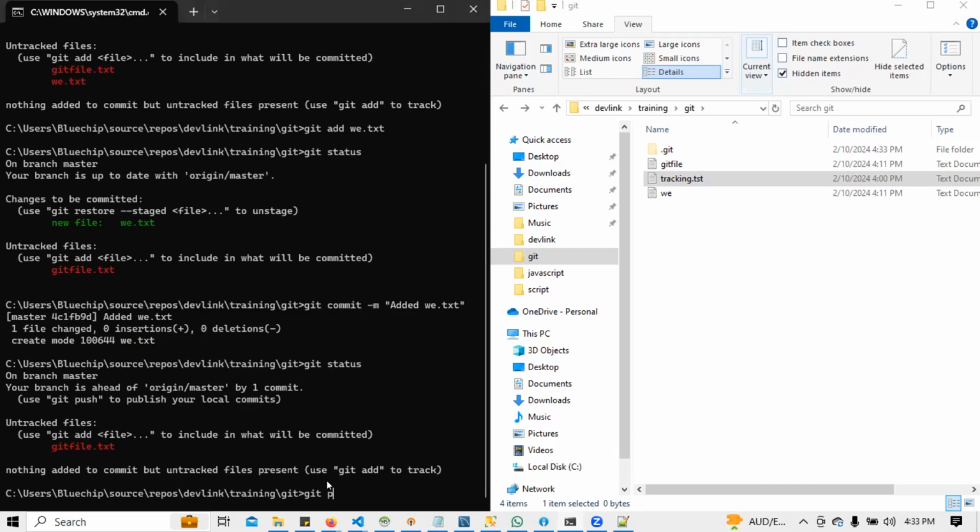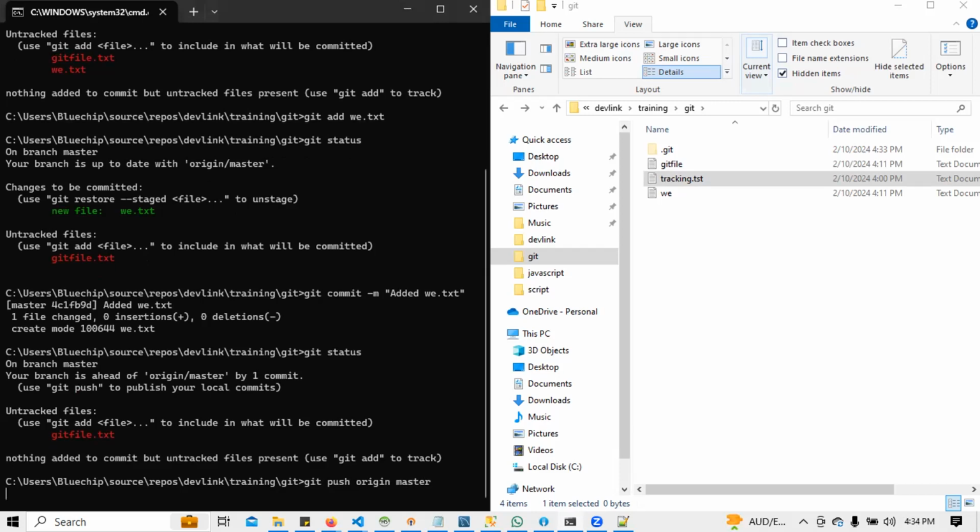So if I say git push, it's going to push to the master branch. So say git push origin master. It means I'm telling Git, let me push all the files that I have staged and committed to my local repository to the origin, the remote origin branch called master. If the remote origin branch name is not master, if it is main, I will say main, even though the local branch name is master. So here I'm going to say master and I'll push.